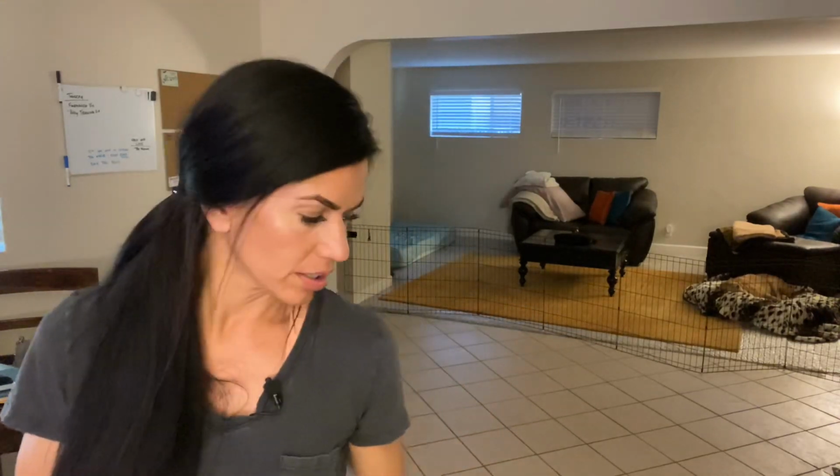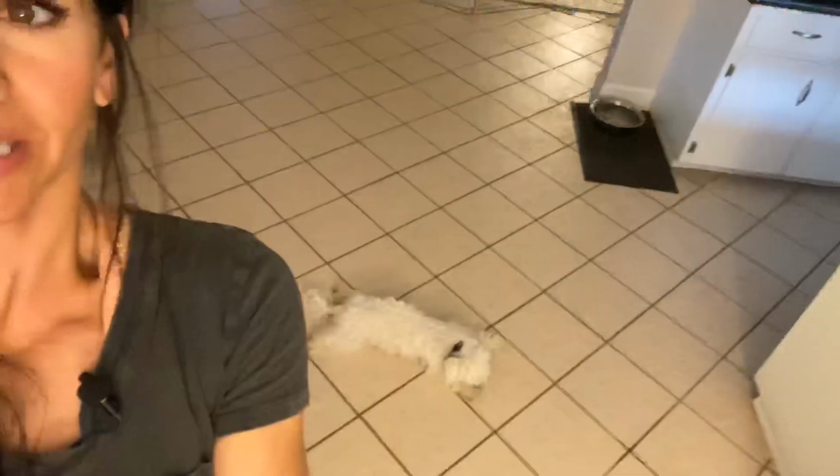If your dog is free roaming right now, like that little dude, I don't have a leash or anything on him, he's just hanging out, but you're over here talking to the camera, and then you turn around, you're like, I just took you outside. Why did you just go? It's not your dog's fault, it's yours. You can't let your dogs free roam while you're potty training, just while you're potty training. So if it sucks, this is what you do.